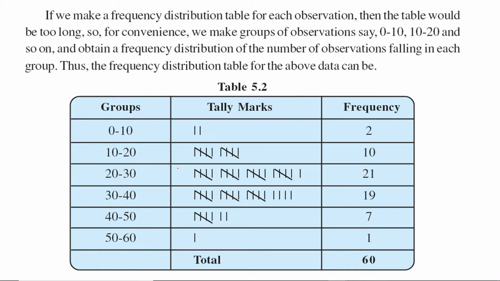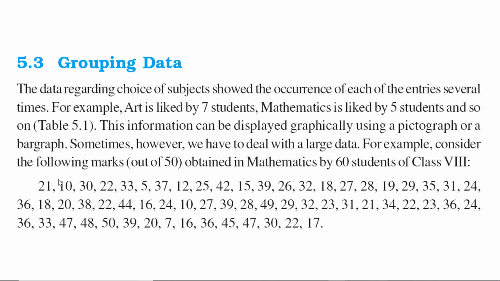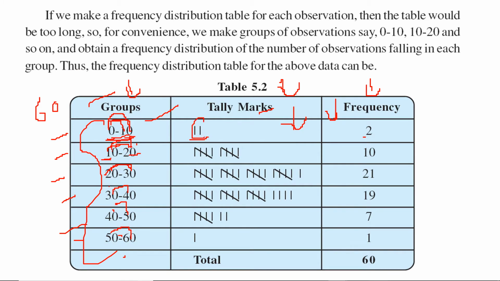So 0 to 10, let us go. I am not including 10 here. 0 to 9 will go. So 1, this one, 5, and we have 7, right? 5 and 7. So we have 2 entries. So we'll put 2 vertical bars here, and there is nothing else. So this is 2, and we write just 2. And likewise for every other.